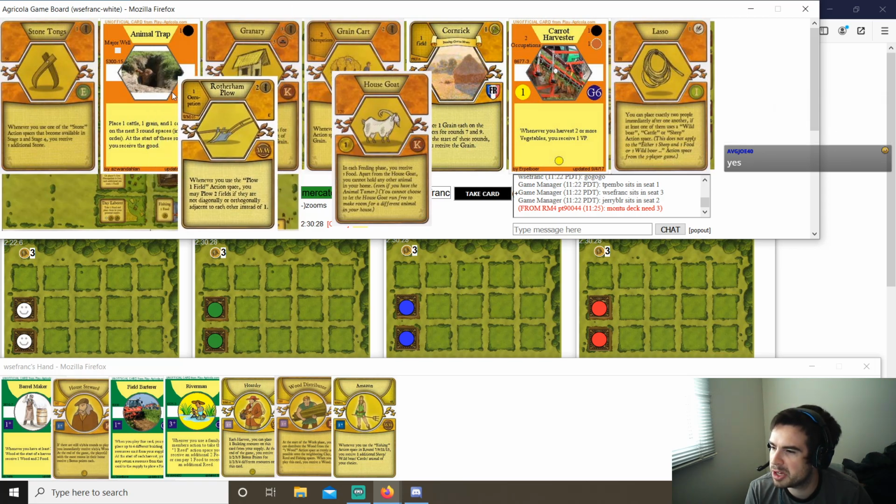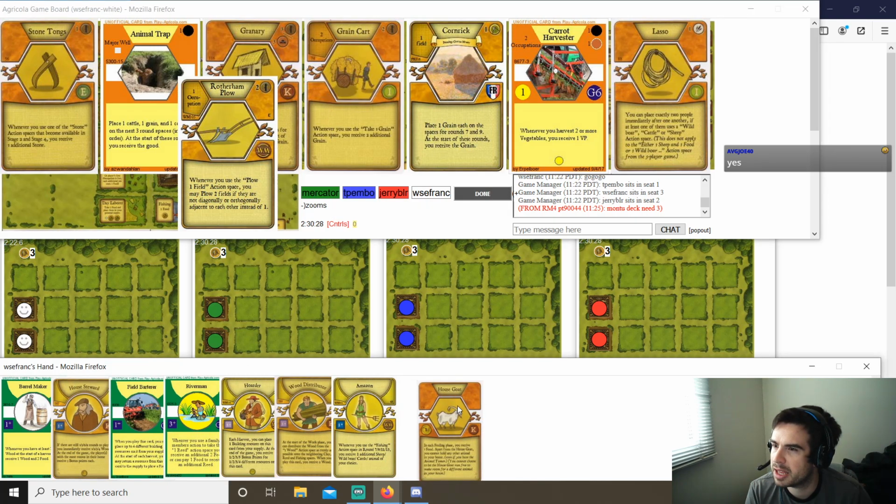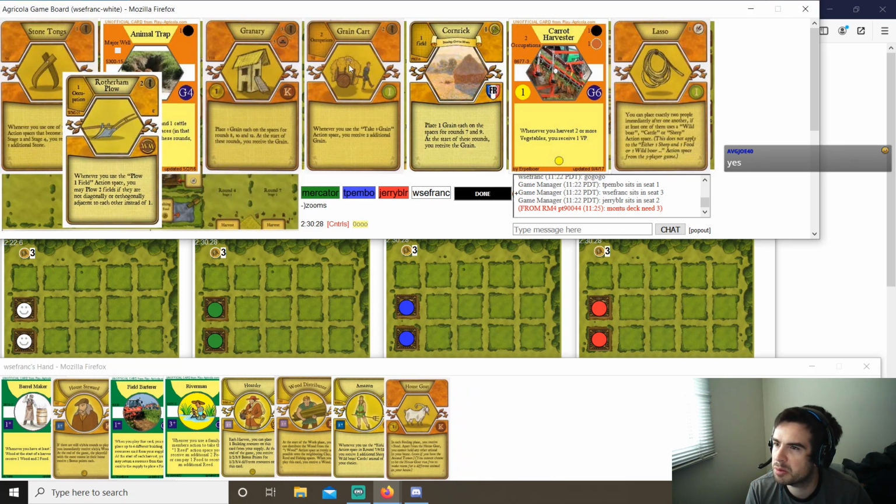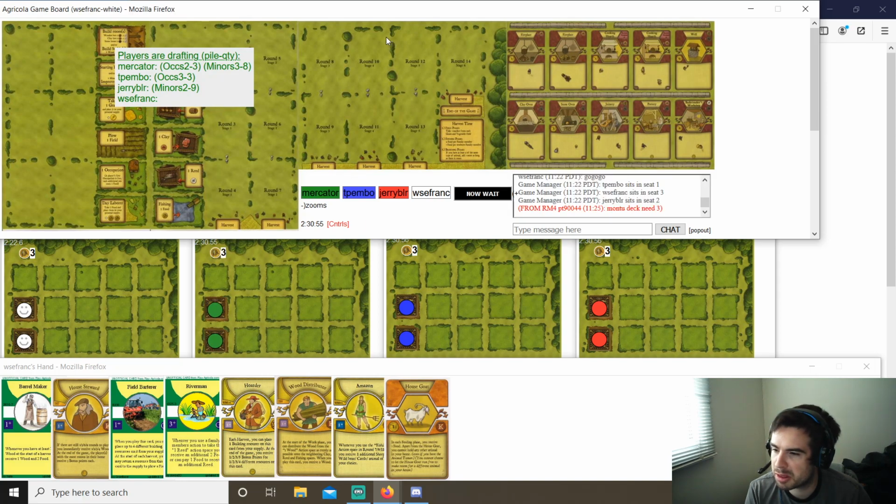House Goat looks pretty good here. I like Grain Cart quite a bit. I like Granary. But House Goat is the pick in my opinion. So house goat plus barrel maker, that's 3 food each harvest so far.